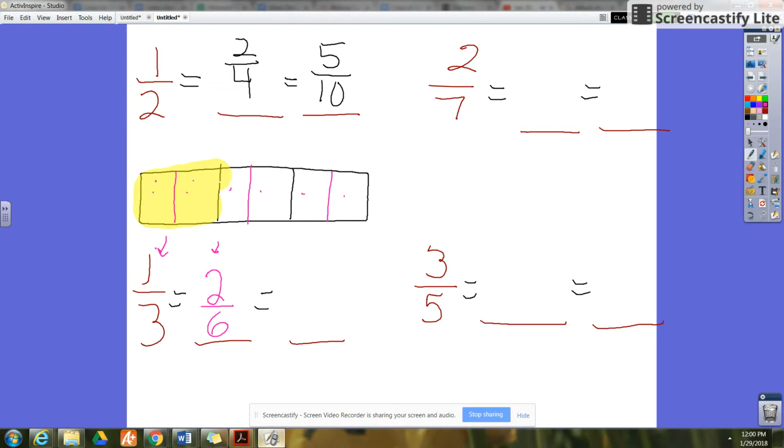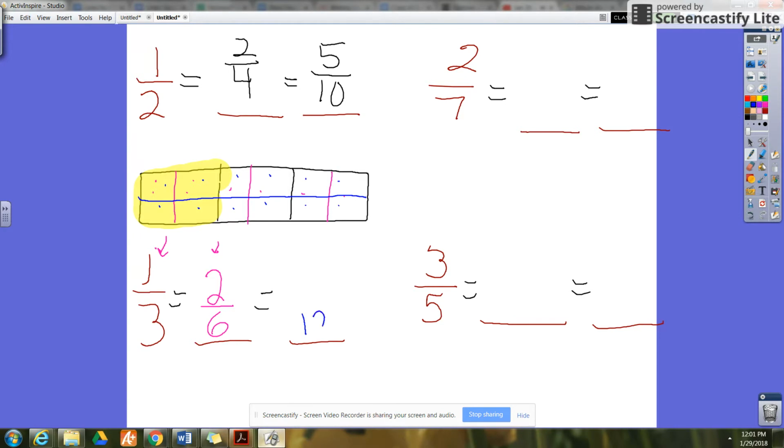Now, what if I divide it even more into more parts? Can we come up with something else? If I took each one of these and cut that in half again, I would have more, right? But another way to do it, this time I'm going to color it blue. What if I cut them all sideways? Now how many in my denominator, Riley? I have 12. Do you guys agree? Yes. 1, 2, 3, 4, 5, 6, 7, 8, 9, 10, 11, 12.